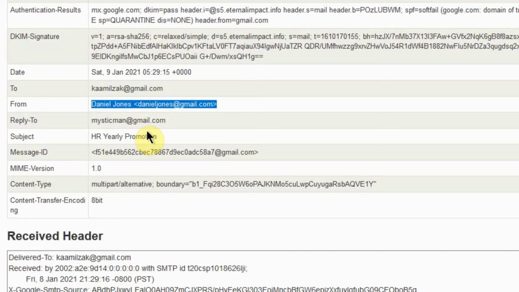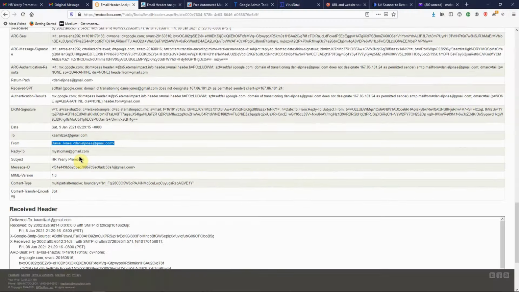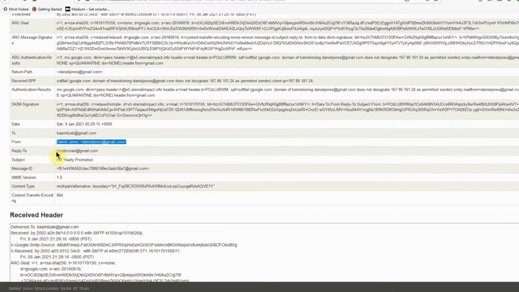That tells you that this is a phishing email or a spoof attempt on you, because there's no way the Reply-To will be different from the From email unless it is set up like that to work in a company, but I doubt it, right? So if you're not sure, this is what gives it away.